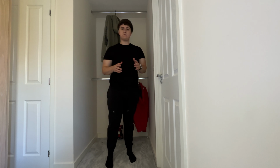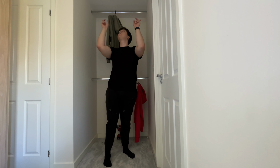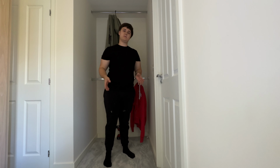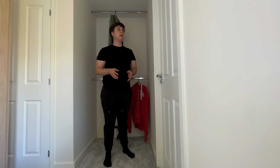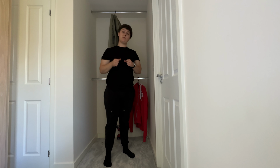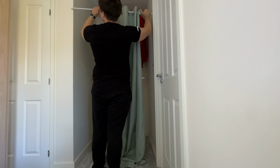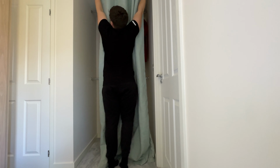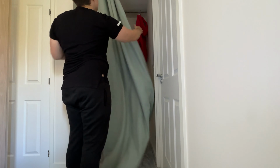Right, so now that that's fitted, all I've got left to do is to stick a curtain pole across here. I'm not screwing these into the wall. All I'm doing with this one is similar to how we've got our curtains at the moment. It's very temporary. We've just got telescopic poles, so I'm just going to stick one of them in to stick a curtain on, just to hide it off from the bedroom. And with that, we have our temporary finished wardrobe for now.